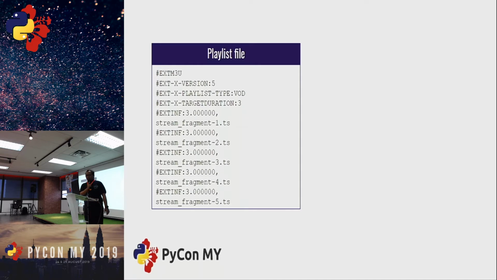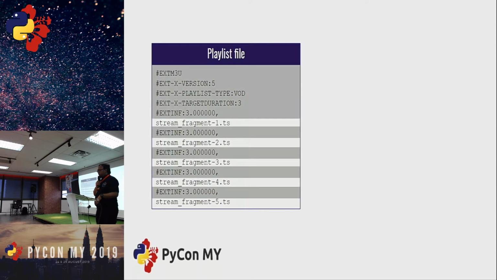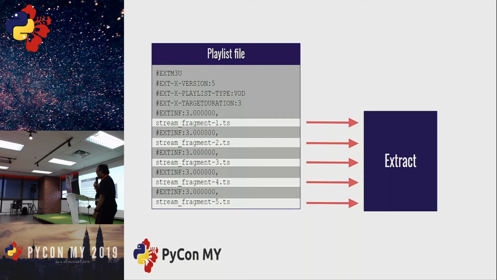Okay, from the first look, we can actually filter out which one is the playlist, which one is the playable media, and which one is just rubbish. You can just throw it away. You are a Python programmer, so naturally you will see that a line starting with a hash is a comment. It's just a coincidence. So lines that start with a hash, we're going to filter out. What's left is just the playable media.